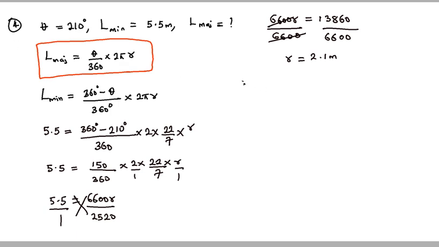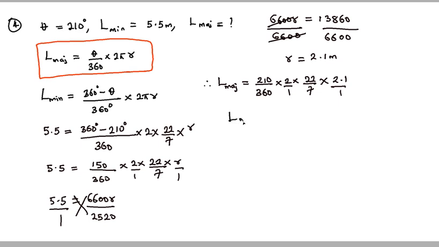I say therefore the length of, let me shift a little. Therefore the length of the major arc is now equal to, we have here as theta. Theta is the angle of the measure, that is 210 over 360 times 2 is just a constant, times 22 over 7 pi, times my r is what has been found now as 2.1. So let's call here over 1 and over 1.